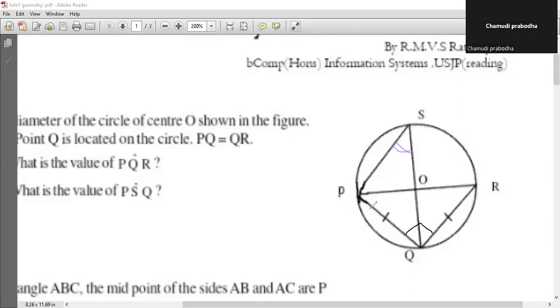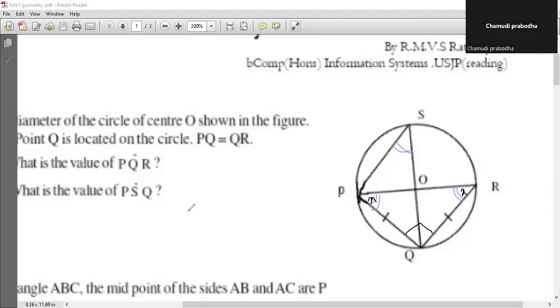the angle opposite the side PQ is PRQ, and also the angle opposite RQ is RPQ. So those are equal in magnitude. Am I correct? Yes or no? Tell me. Yes, sir. Okay. Then we can have an imaginary symbol like X. Then this also X. Then first we have to find the value of X.